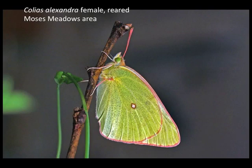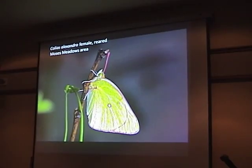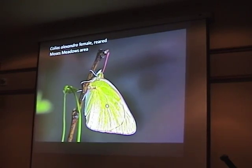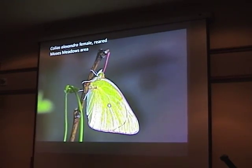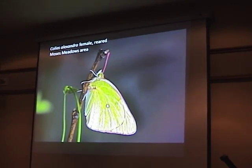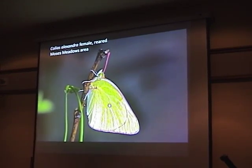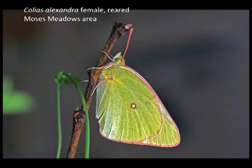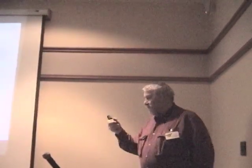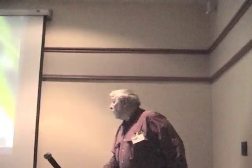Also, the Queen Alexandra tends to have, see these little dark scales that look like specks all over the wing? They tend to be relatively uniform and to kind of come out to the edge of the wing. Whereas the western sulphur tends to have the spots more concentrated in the inner part, with usually a more plain yellow outer part. So these are kind of subtle differences, and that's why I say these sulphurs can be kind of difficult to identify.